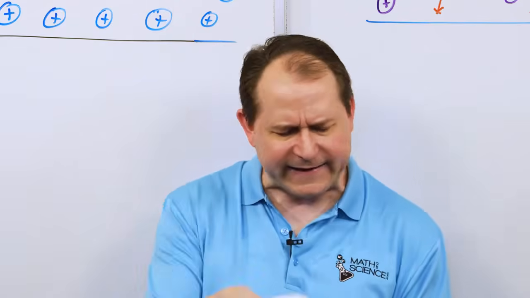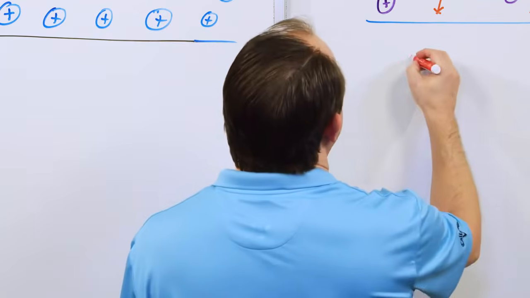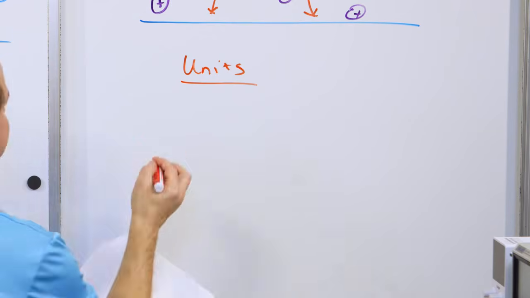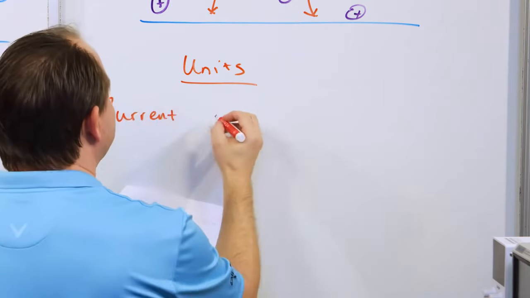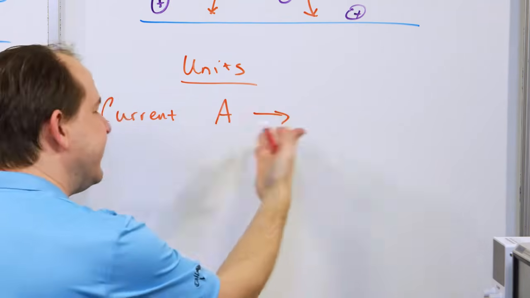All right, now the last thing I think I want to say before I close it out is just one more word on units. So I want to talk about units because we're going to use units a lot as we build things. For current, we use amps, which we abbreviate A. But I just want you to know that the metric system applies to this.